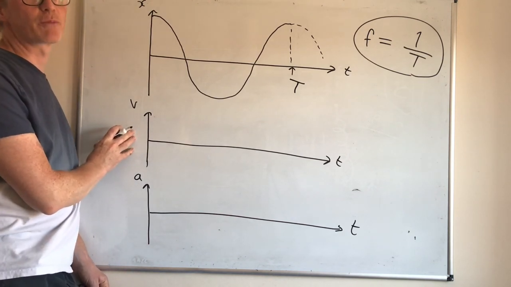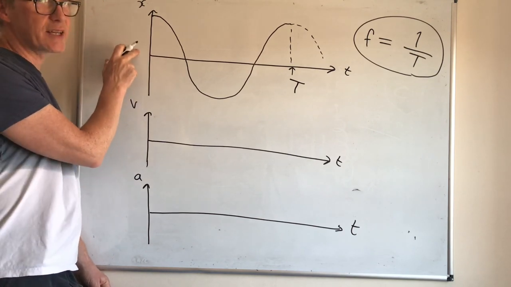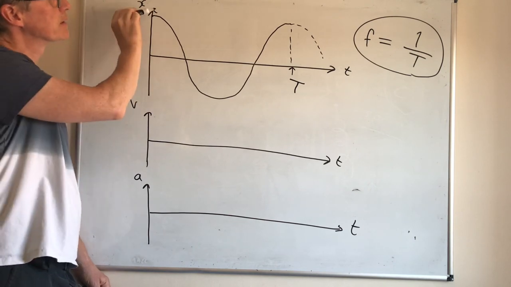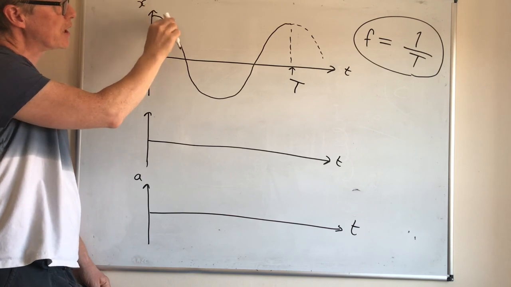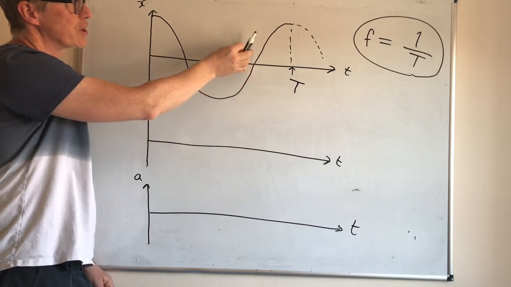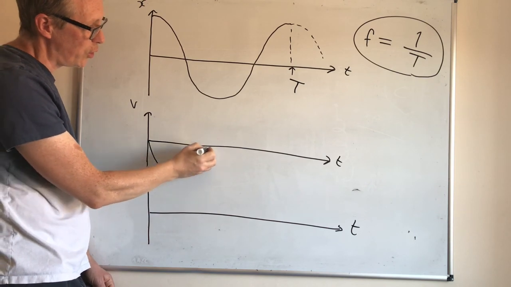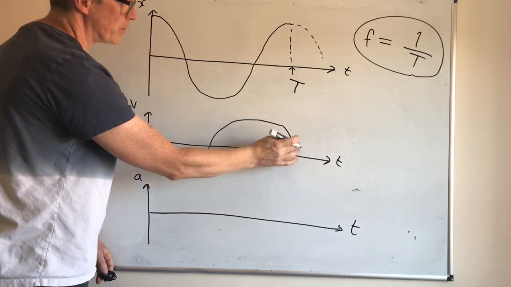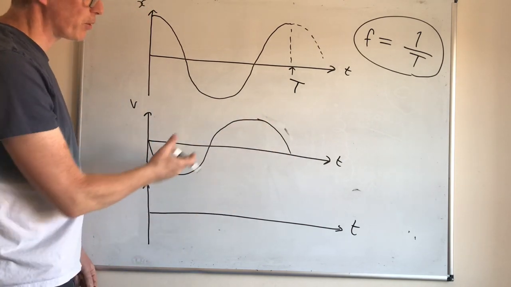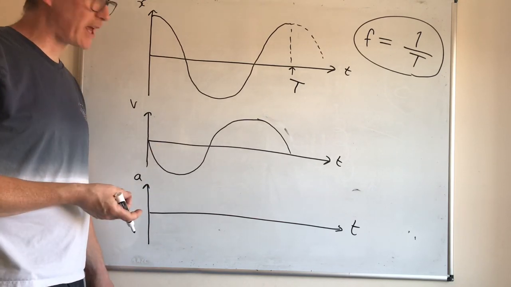Well, to find the velocity, I'm going to do a simple little trick and say that velocity is the gradient of a displacement time graph. Now look at the gradient. The gradient is 0. It goes large and negative back to 0, large and positive back to 0. In other words, the graph is going to look a lot like this. Whoops, sorry, my line has gone too far. Apologies for the slightly asymmetric nature of that graph, but as you can see, it's a minus sine x graph.